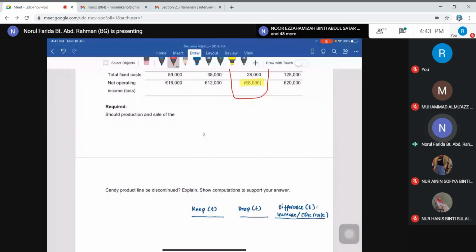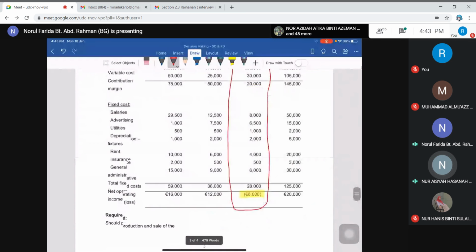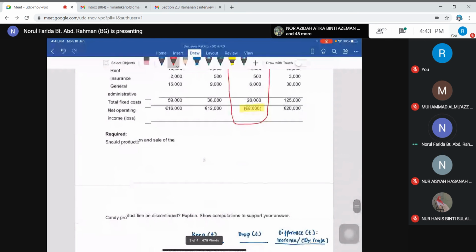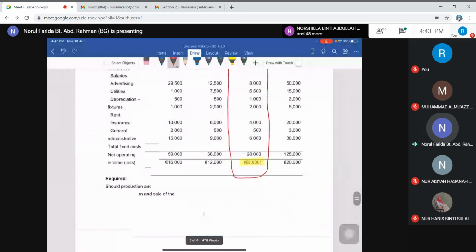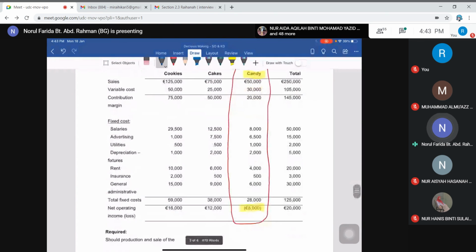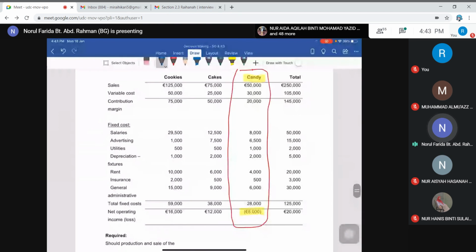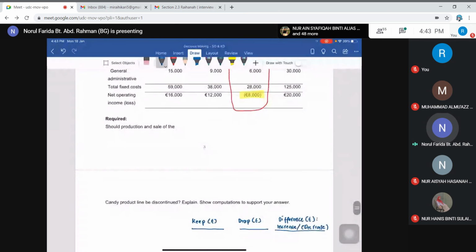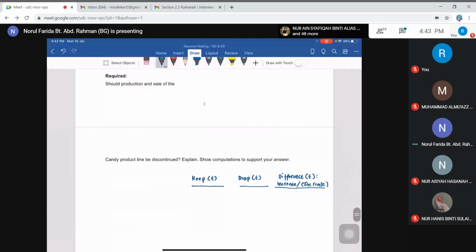So drop is the after decision. Okay. So same thing je lah. Nak buat ini dia tak susah pun. Dia punya format adalah you just buat income statement juga macam tu. Okay, so you start off with your sales. Okay, untuk candy je you tak buat untuk yang lain, hanya fokuskan kepada candy.